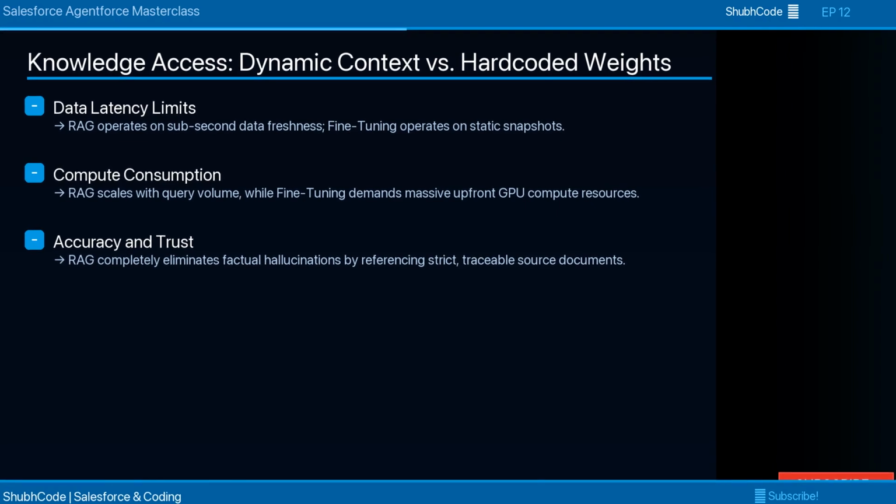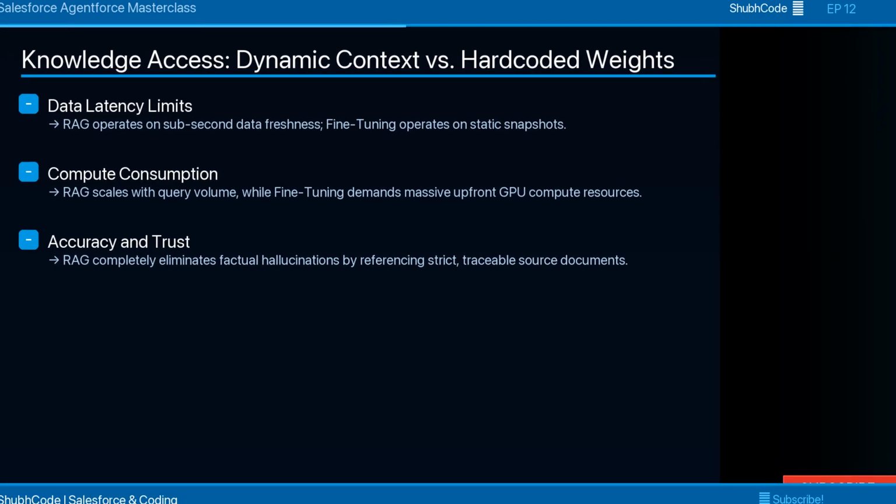As a Salesforce architect, you must understand how these patterns handle data latency and knowledge updates. In CRM environments, customer records, inventory levels, and case statuses change thousands of times per second. RAG handles this beautifully because it retrieves live transactional context from Data Cloud on every single turn of the conversation. If you relied solely on fine-tuning for product inventory, you would have to retrain your model hourly, which is computationally impossible and financially ruinous for enterprise organizations.